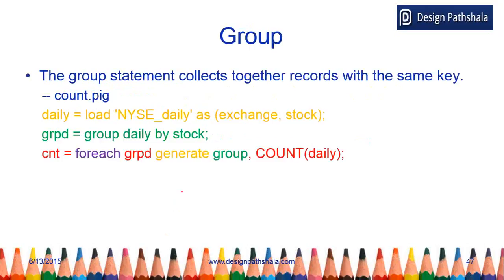Filter and group are again self-explanatory. You can group things. So daily is grouped based on a stock. Stock was a variable, so it is grouped. But some complex data types are generated out of groups, so let's look at them.